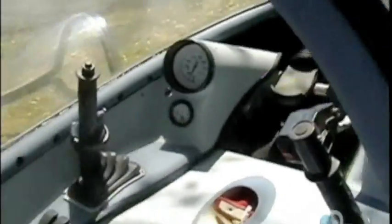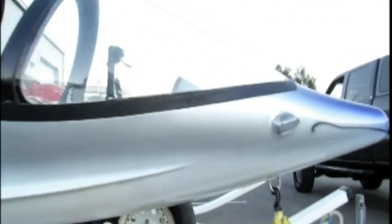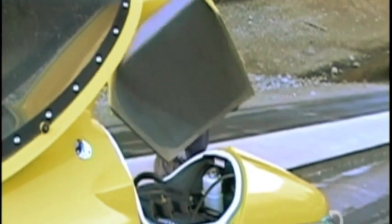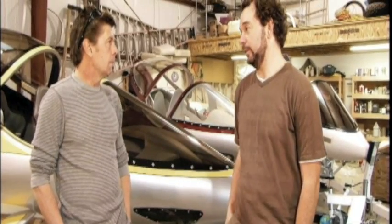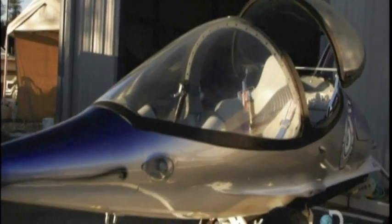Formal training or not, these guys are continuously doing a ton of homework to come up with the perfect aerodynamic design. It's part fighter jet, part dolphin. We obviously took a little bit of the dolphin, a little bit of the F-22 Raptor. It's got kind of a stealthy look to it. You spend a long time with the sketch pad, getting the shape you want, and try to keep it nice and fluid. Over the last 14 years, Dan and Rob have worked tirelessly to come up with the right dolphin engine. But you've also got to accommodate all the stuff that you've got to fit inside. This is a two-seater, and we wanted to keep a pretty flowing line on it.